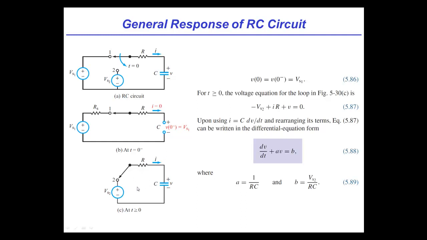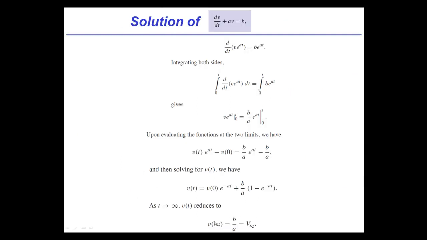Oh, so what you're saying is that when we go back to that expression in a minute, the answer at t equals infinity better be VS2. That's right. So let's do it. Let's go ahead and go to that, and sure enough, at t equal to infinity, the answer simplifies down to VS2. Oh, that's right, because this exponential goes to 0. Correct. This whole term goes to 0, and this part goes to 0, and you're just left with b over a. That's right. So what happens is the natural response goes to 0.